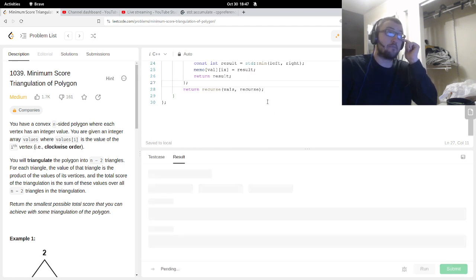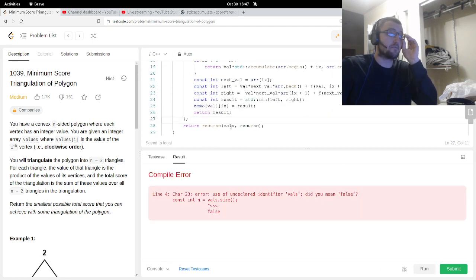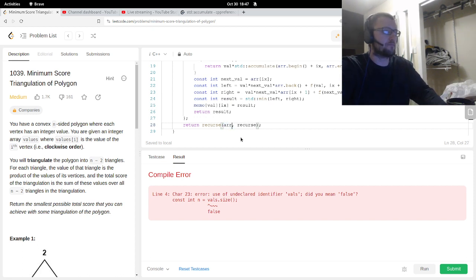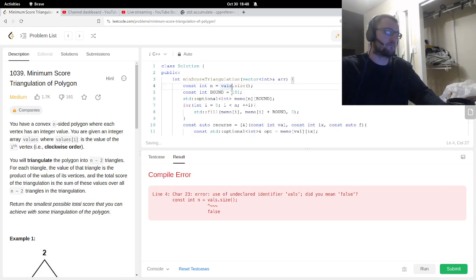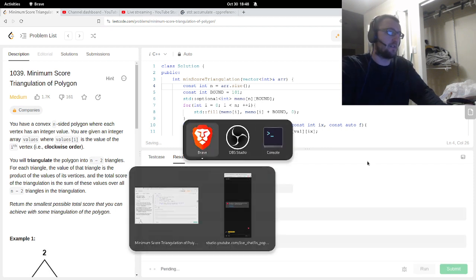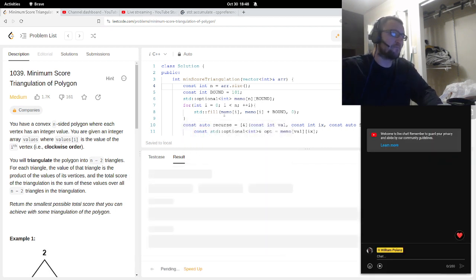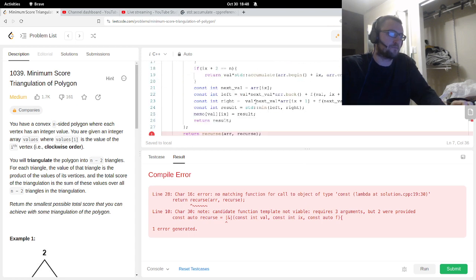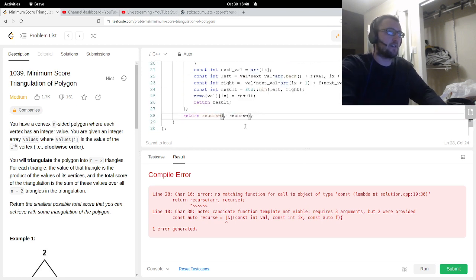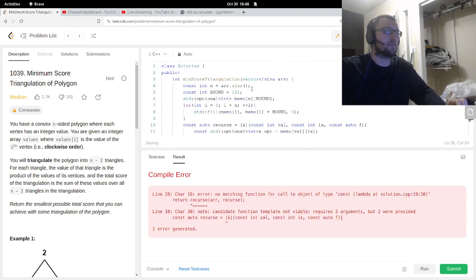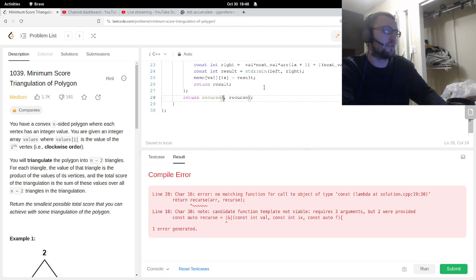Oh, this should be array as well. Okay. This is now 0, 1, I think.